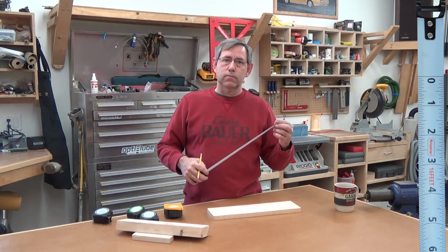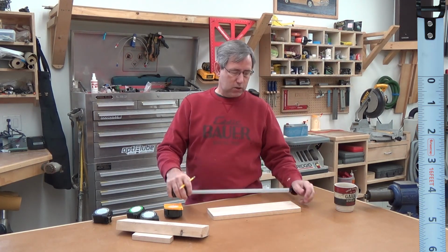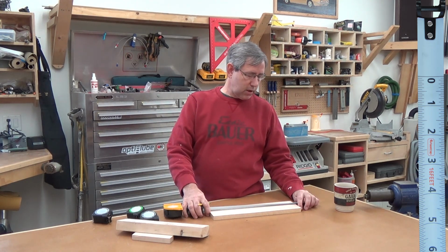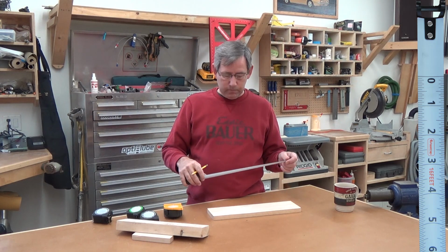Well, this has a zero mark a couple inches in. It's also got a different hook on the end where you can catch it with your thumb, and this works pretty nice for pulling it out, setting it on zero. You don't have any math to do.